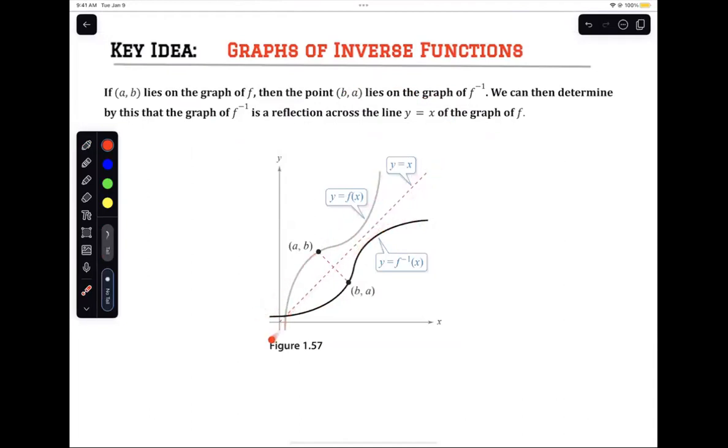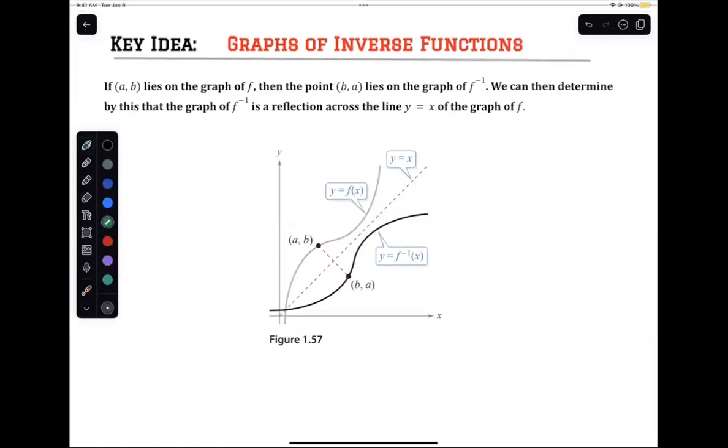So we can use a graphing calculator to tell whether two functions are inverses by just graphing them, because then we can see that every input and output of one function is reversed in the other. Remember, talking about this at the beginning of the notes, the domain and range of f and its inverse are switched.